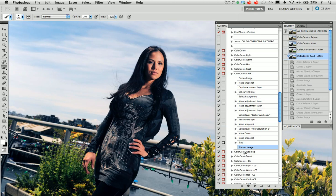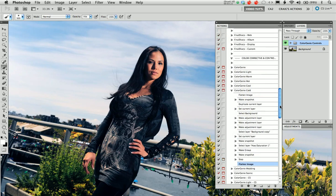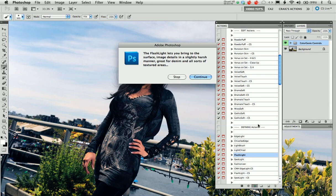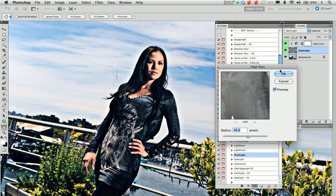I think I'm going to go with the cool. We're going to select that and then carry on. We've done that within the image, and now a couple of other things we may make use of within our softening or defining. Let's go in and use our defining actions — in this case we're going to pick up on the flashlight. I don't need to save anything to the image or flatten it, because the actions will do that. That's all part of the workflow streaming built into the toolkit and the other Craig's action sets.